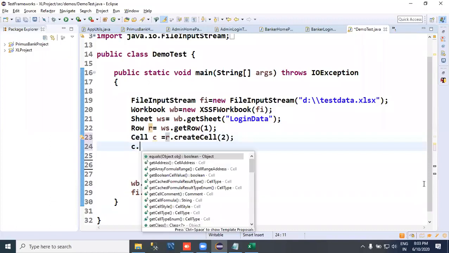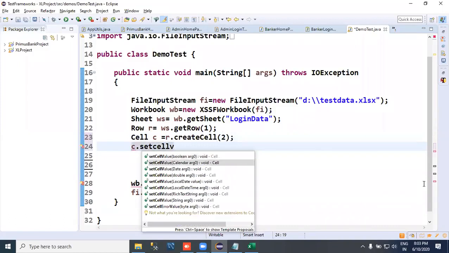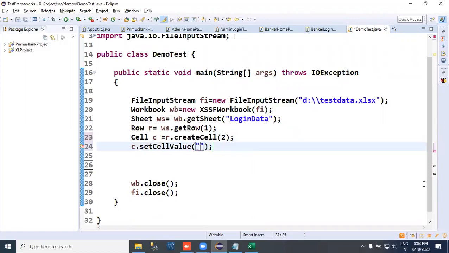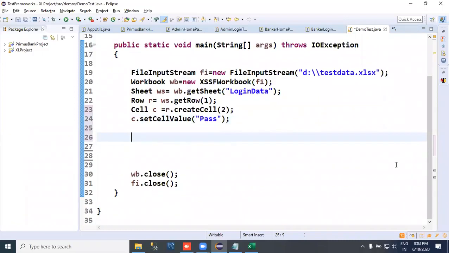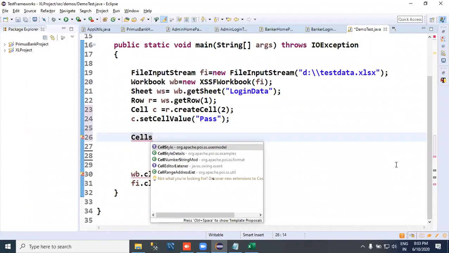After creating the cell, I want to write some data there. Set cell value. I want to write some data, say pass. After writing pass, I want to fill it with the green color. For that, we have to use the CellStyle interface. Cell style.